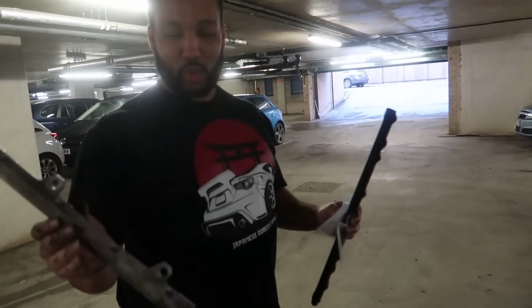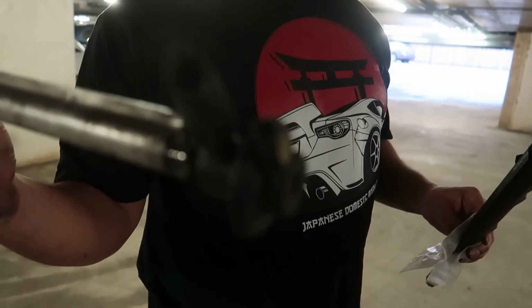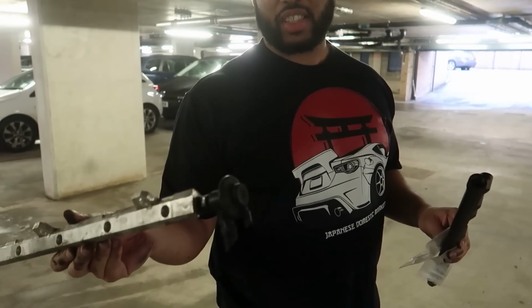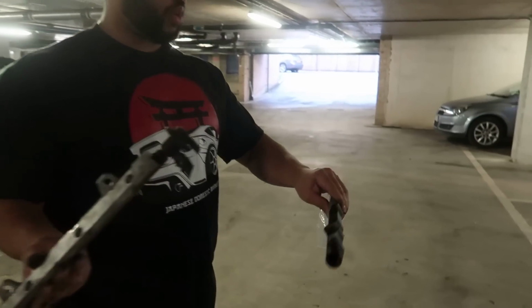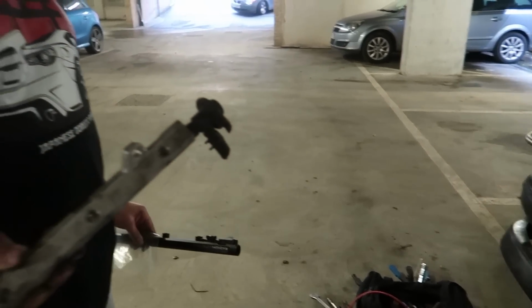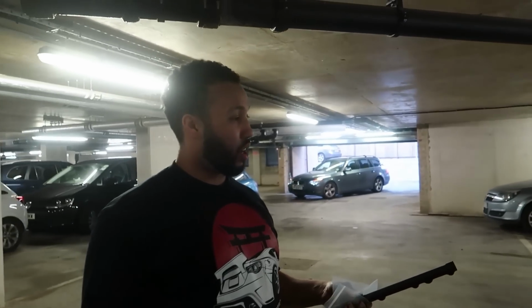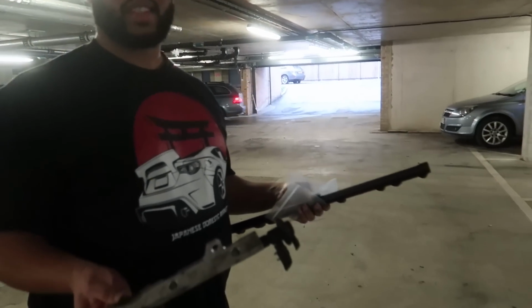Yeah, so that's the old one with the old fuel regulator there. And Jaden cut that out because he was getting fed up with it. I thought this was 2 minutes, but it ain't. So now we're gonna basically put this in with the top hand to the injectors. But first I need to figure out the way I want to put it in. How should we put it in?